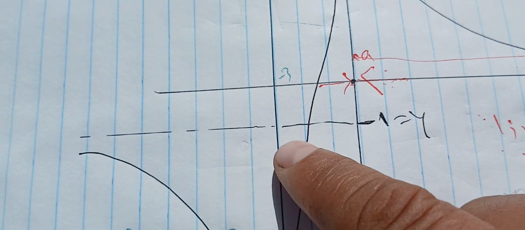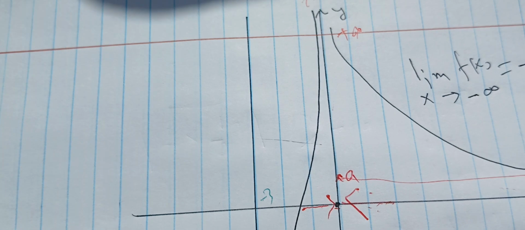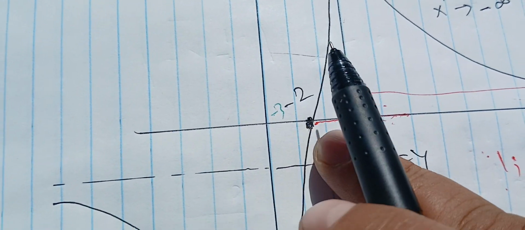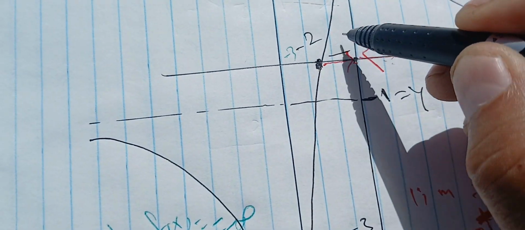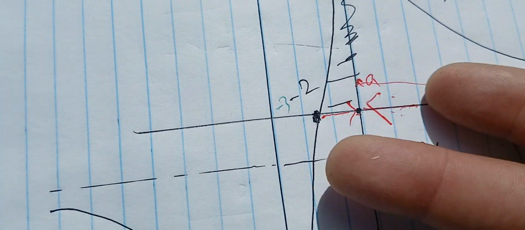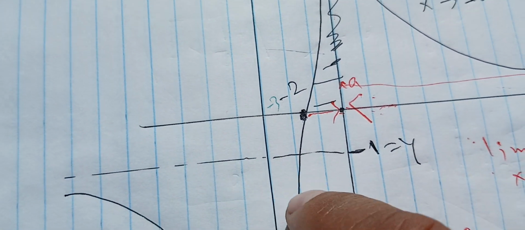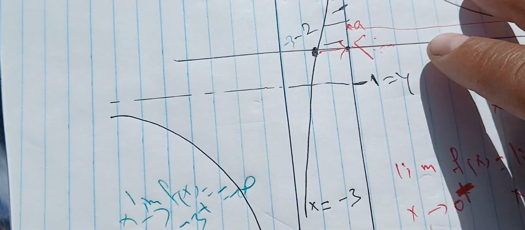So here we have different limits. We can also say when the function is positive and when the function is negative. If the function is positive from here, this value looks like -2 to me. So from -2 up to infinity, the function is positive because it's above the x-axis. All of its values are positive. On the other hand, for any value less than -2, the function is negative. So here we have different limits, and we see that the function can behave differently depending on its value.